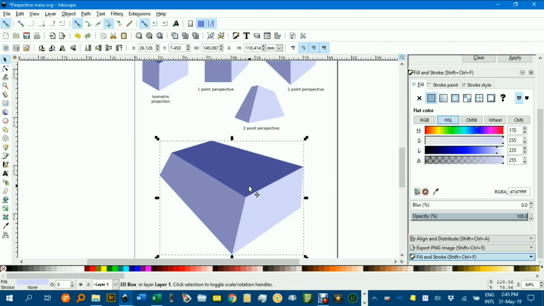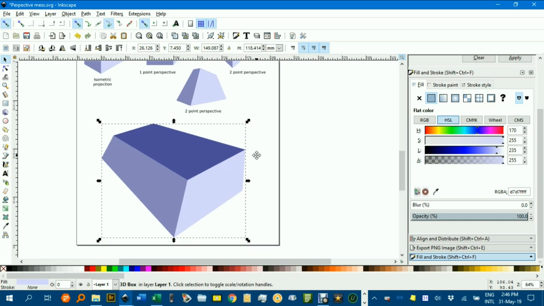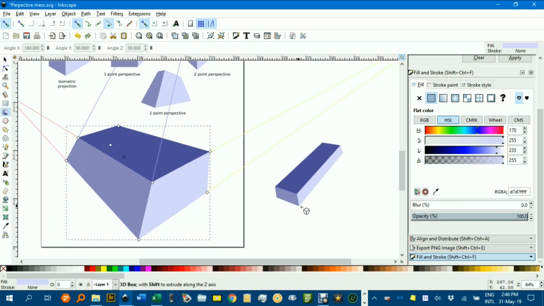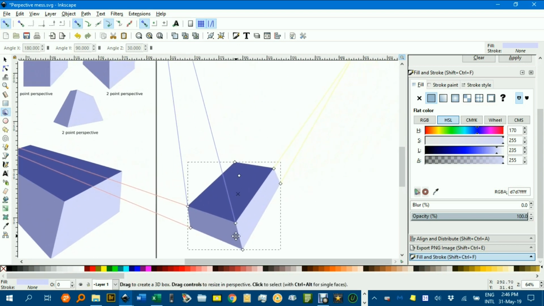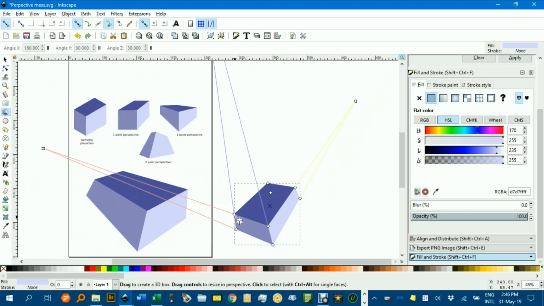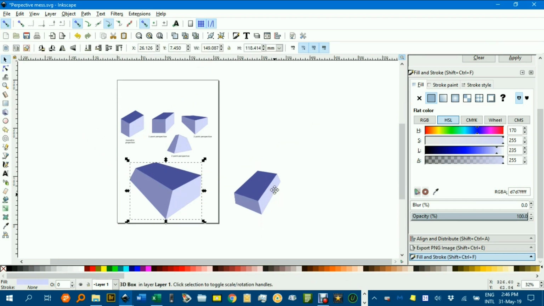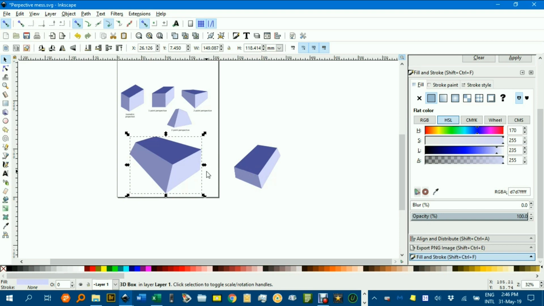Having done all that, there are other things you can do. If you continue and click on the tool for a new object, it has the same vanishing points. They share those. I can click on that one or that object. You can see that they have the same vanishing points, but the lines will be different because they're coming from different objects. And that can sometimes be helpful if you want to line a whole lot of things up in a diagram with consistent vanishing points.